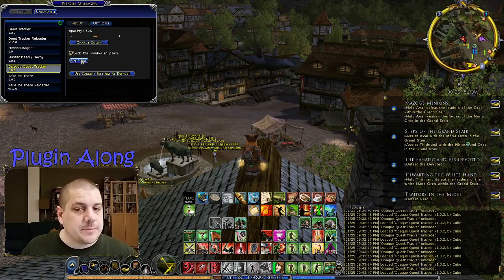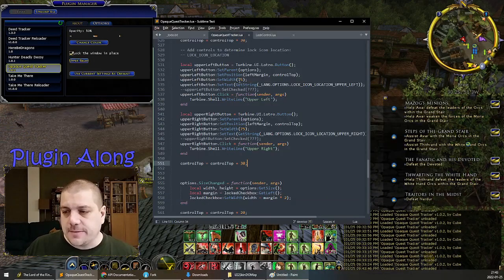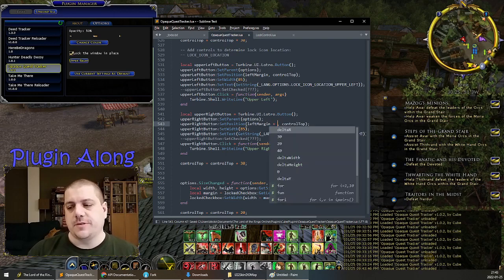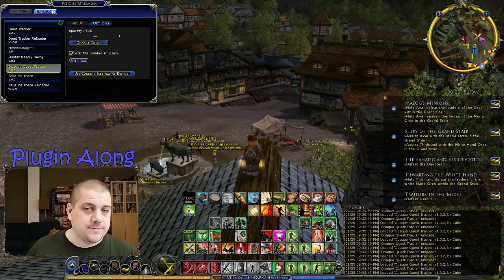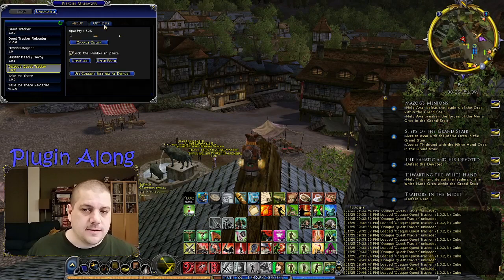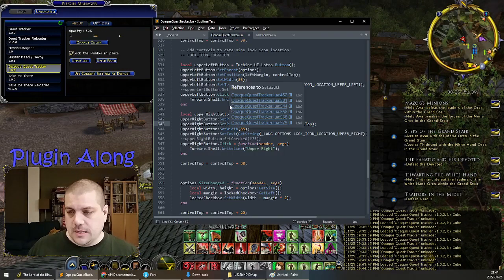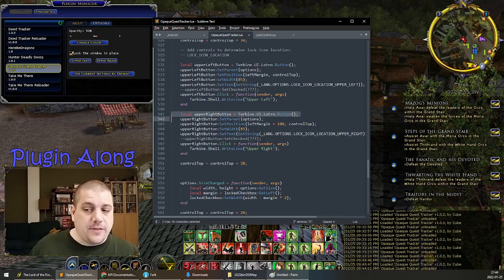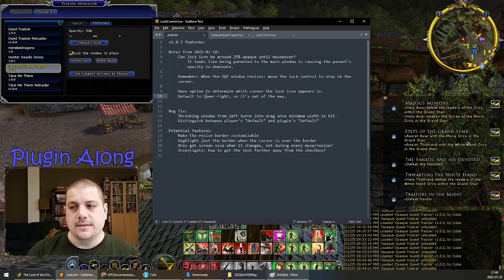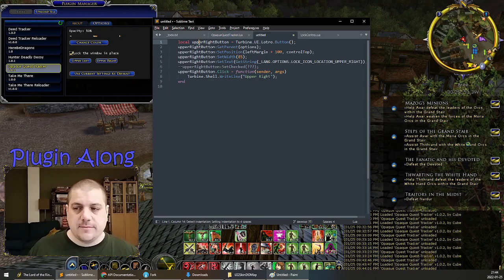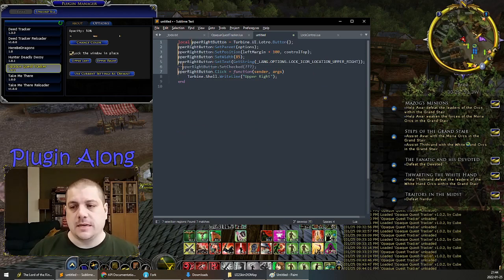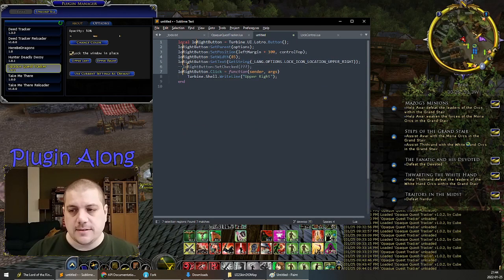Oh, those buttons are going to be on top of each other. That's not good. Oh, and it looks like it's not big enough yet. So let's set that plus 100 just to start. Great. Upper left, upper right. That is excellent. Let's go ahead and do the same thing, but upper right is going to become lower right.